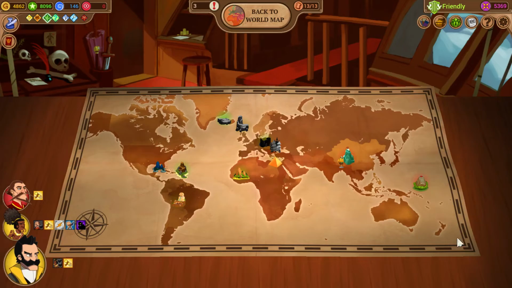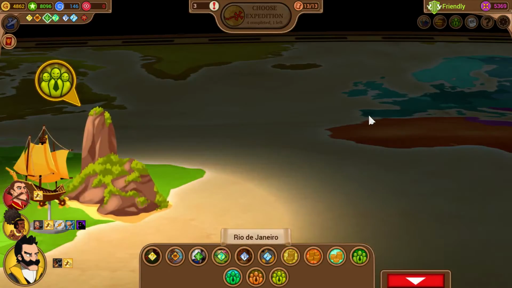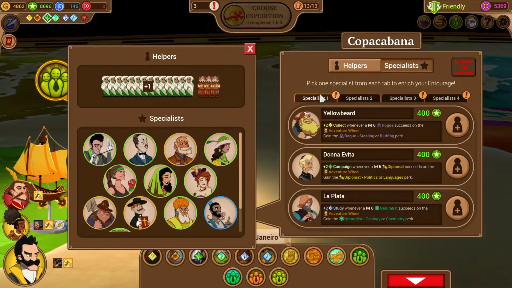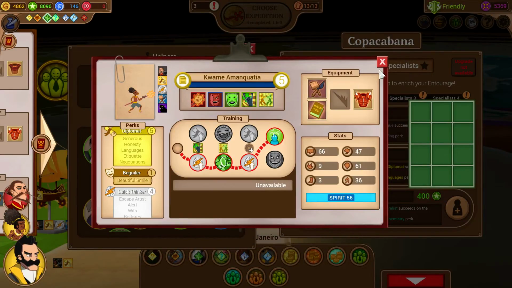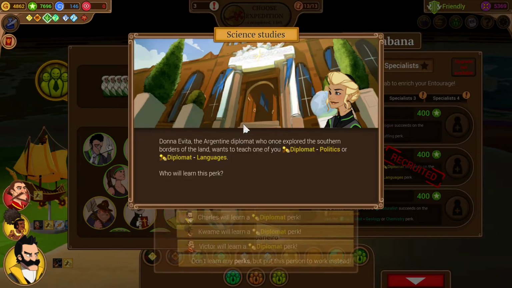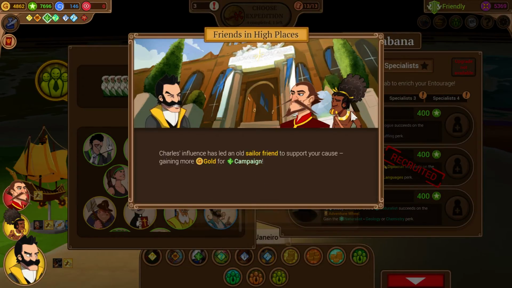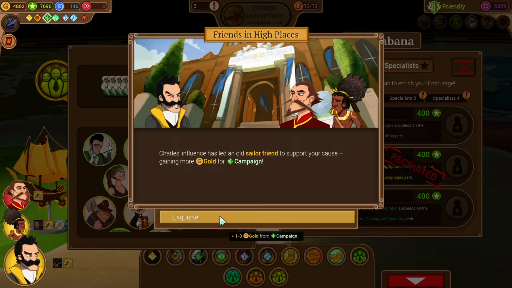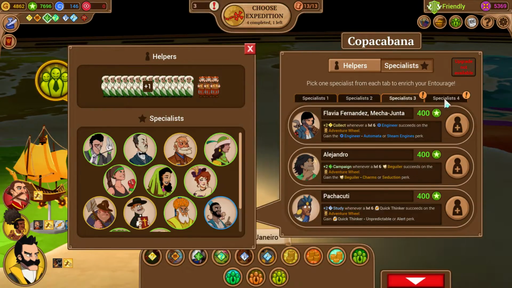Okay. I don't really know what my plan is with all my gold yet, but we'll get to it. Hold on. So, first of all, let's finish buying specialists. Any specialists that I think will be useful. Dona Evita, politics and languages. He does not have politics. That's fantastic. So, +2 campaign whenever he succeeds on the wheel, and also, of course, the extra benefits of him getting another point of diplomat. Oh, I forgot this is... Yep, I definitely booted some resources. I'm frustratingly bad at this game sometimes.